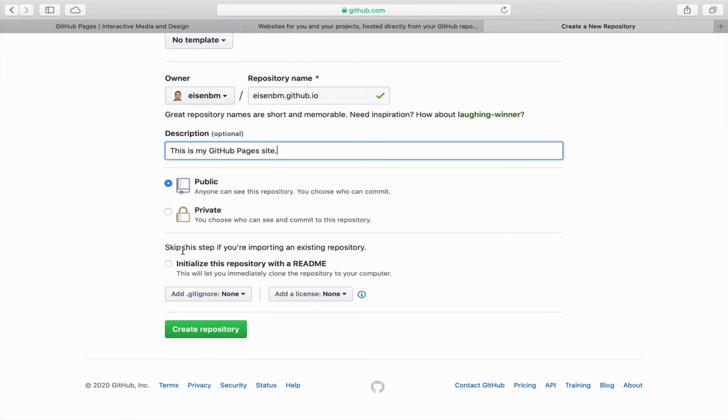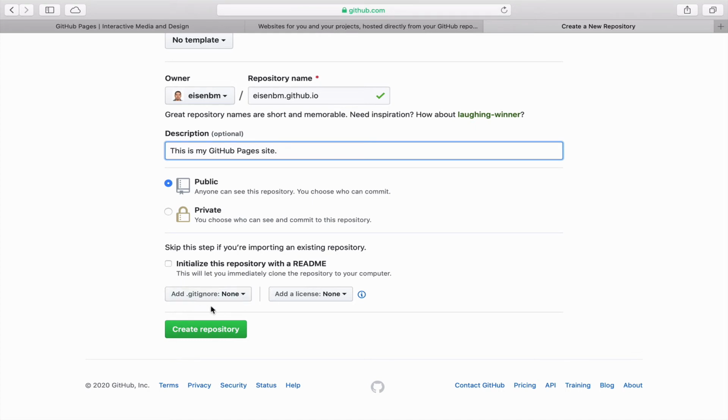All right, the next one is to initialize a README. Typically, I would say you want to do this. We're not going to do it in this case because I want to set it up differently. But in most cases, when you create a new repository, I encourage you to create a README file. The README file basically gives you a little overview of what this repository is doing, a little bit more than just your description. It'll give you some details about this repository. Sometimes if you have a product, it'll give you the instructions. Okay, but we're not going to create the README here.